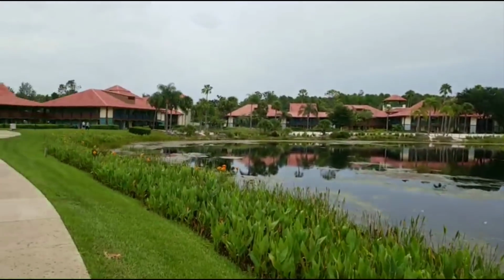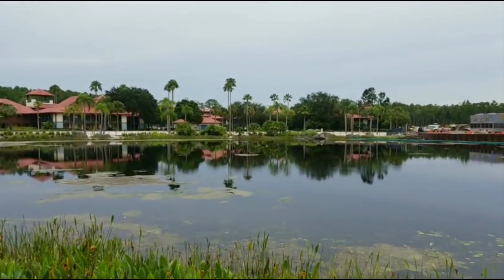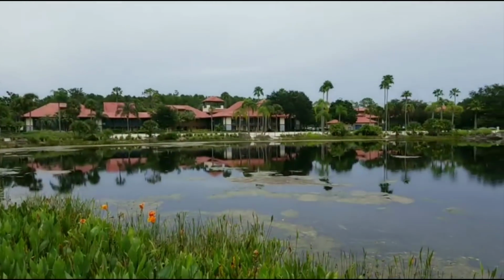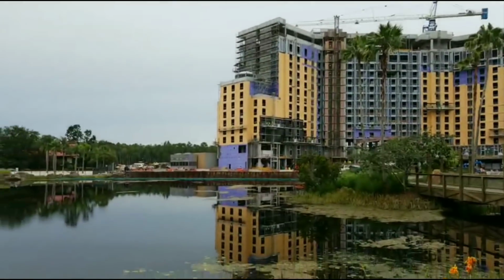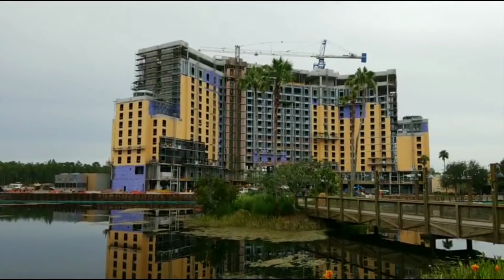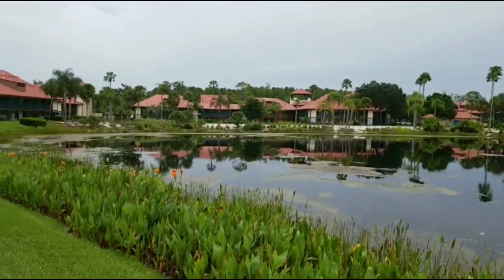The Cabanas area is back here. This is pretty standard back here. Just kind of giving you the overview here of the Cabanas. Again, I love they're putting the exterior up here. The color match is perfect. It's beautiful. Yeah, Debbie, the Cabanas definitely remind me of Caribbean Beach, that's a good call.